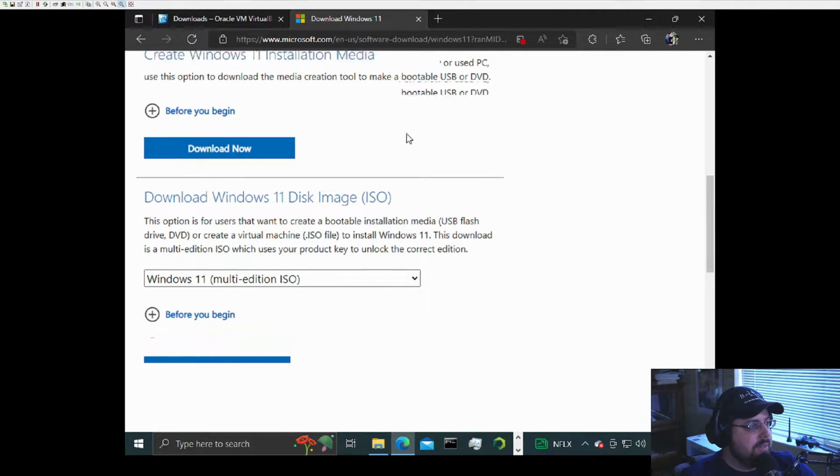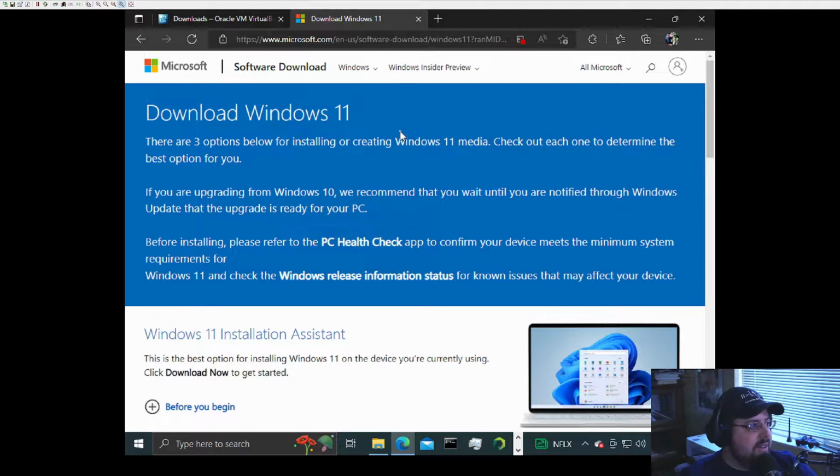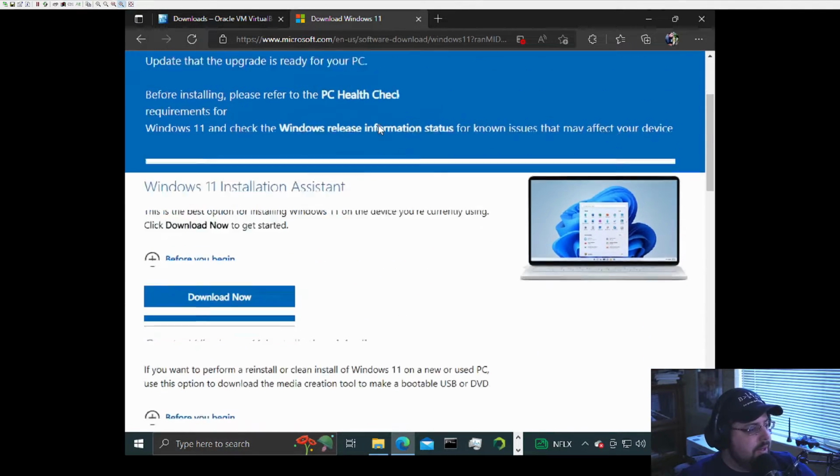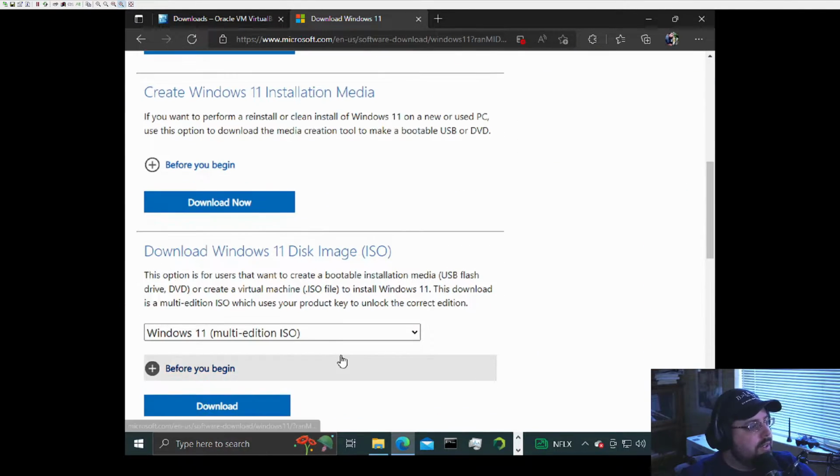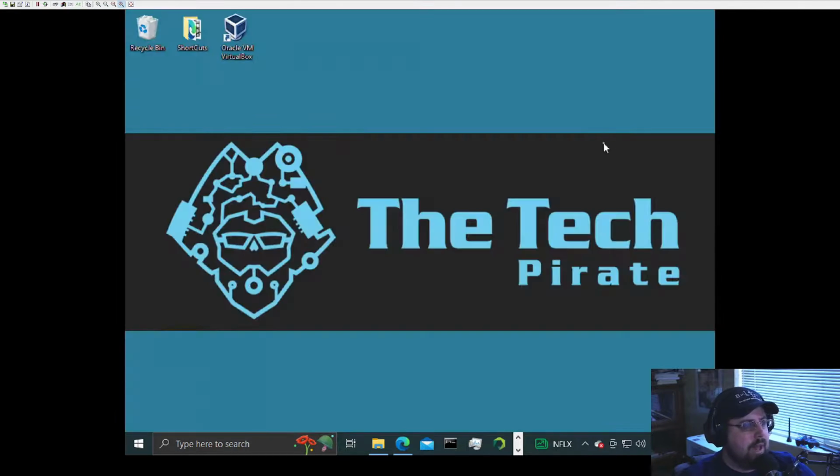Then we're going to want to install Windows 11 from the Microsoft Software Download. Going to come down here. We're going to want Windows 11 disk image, and we're going to hit download. Shouldn't take too long if you have a decent internet connection, but I believe it's 5 or 6 gigs, something like that. And again, any links will be provided down below.